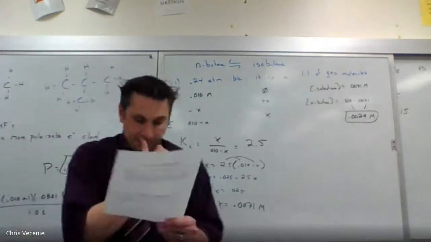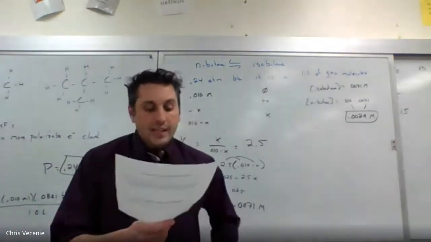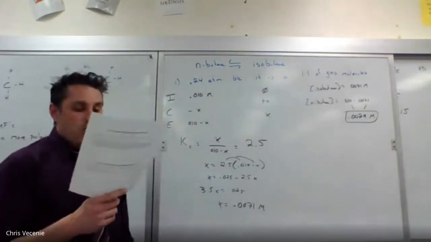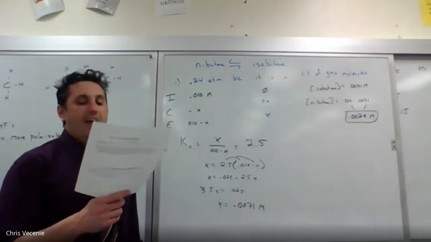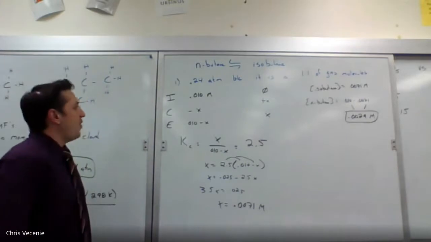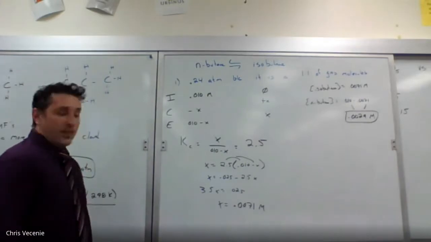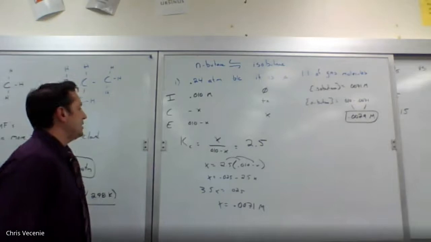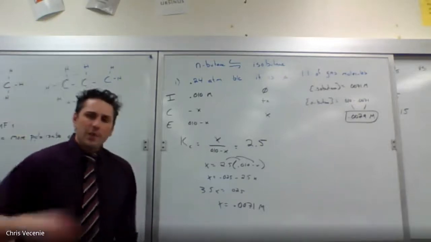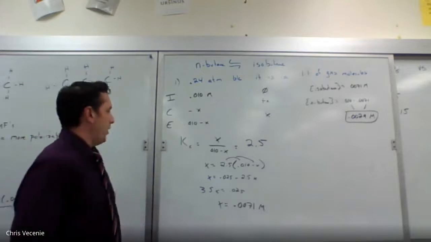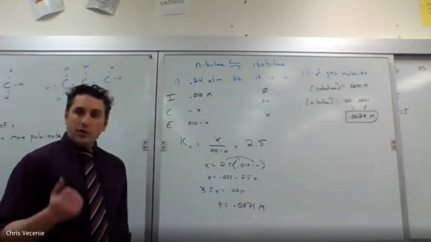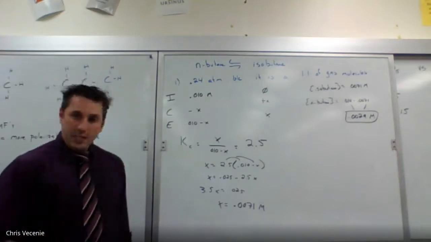Question 3 of that E says, if I cut the volume of the system in half, what will be the new concentration of the N-butane after the equilibrium reestablishes? Right, so if I cut the volume in half, in theory, what it's going to do is double the molarity. But think of this from a Le Chatelier's point of view. We were at equilibrium, and then I cut the volume in half. So that would increase the pressure. The system is going to shift to decrease the pressure.